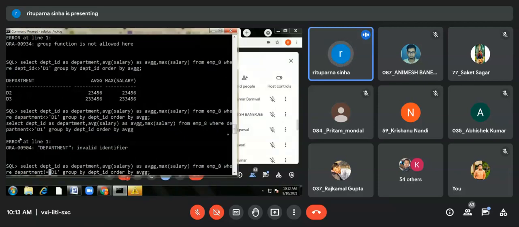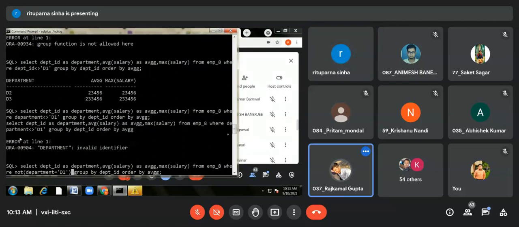Or even if this doesn't work, then you will write not equal to D1, and then here you will use a not. Is it working? Just check. Working? No, ma'am. None of them are working.